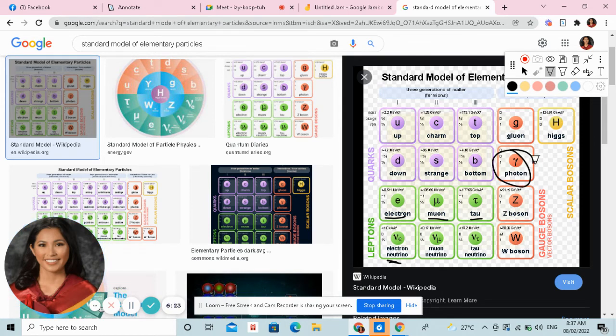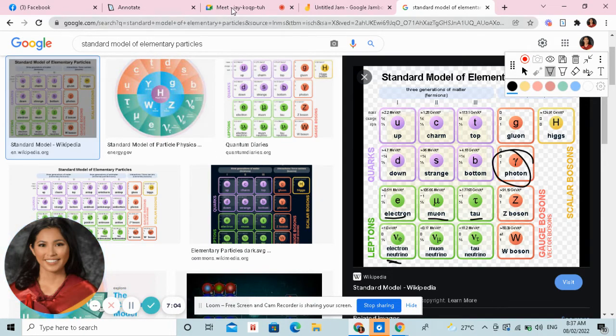We also have the photon. We are familiar with this when we go to physics. In basic physics, you can encounter the photon, because a photon is a quantum of light that carries electromagnetic force. Then gluon, then we also have the Z boson, and the bosons are force carriers. So they are called force carriers, they carry energy.